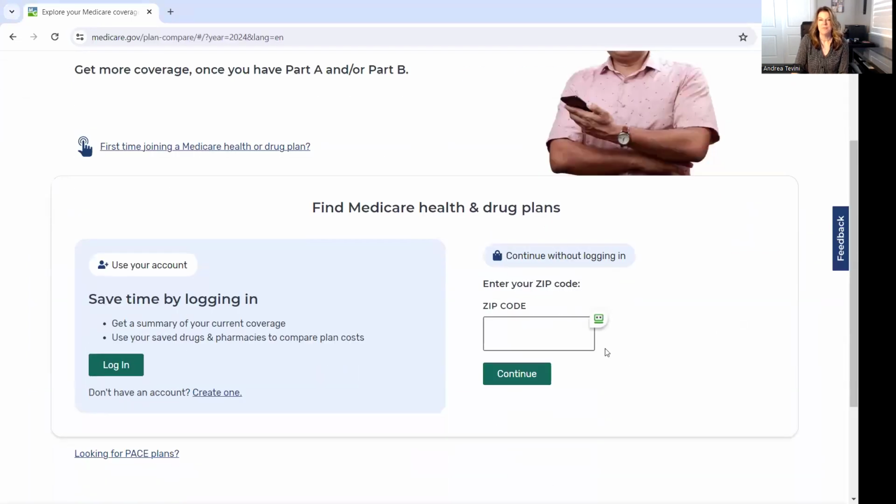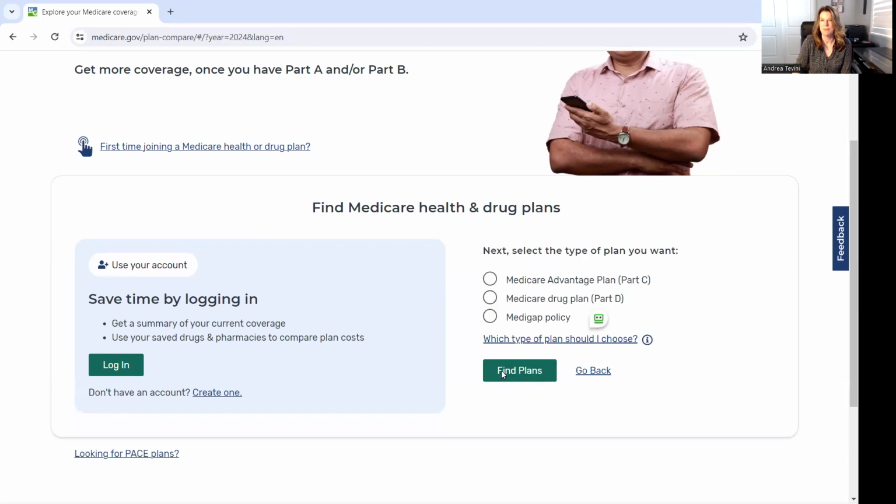On the next page, you're going to simply enter your home zip code. And it is your resident zip code. So if you have a separate mailing address, since I deal with a lot of clients in California and Nevada, they may have a home residence in Nevada, but a mailing address in California or vice versa. But drug plans are sold statewide, so make sure you are entering your home resident address. I will just pick a random zip code to show you. Once you've entered that, you're going to click the middle bubble here, Medicare Part D drug plan.